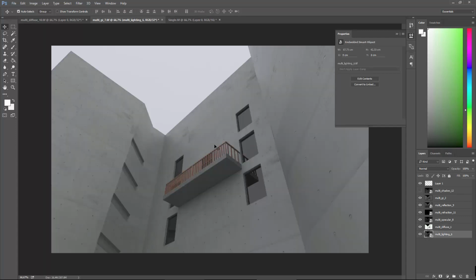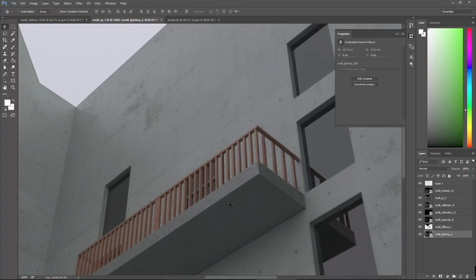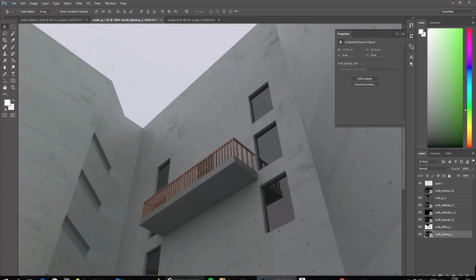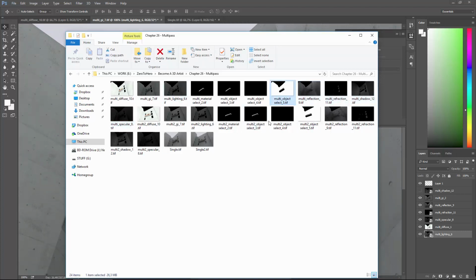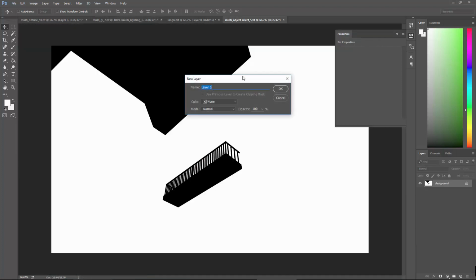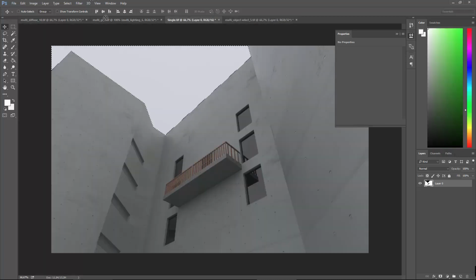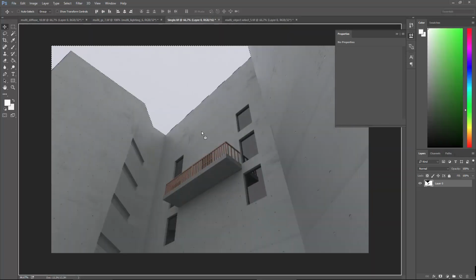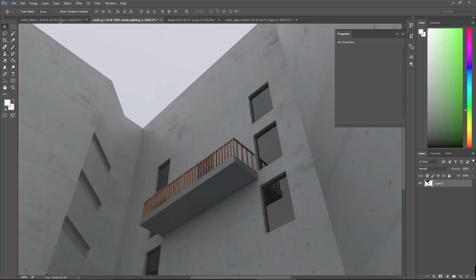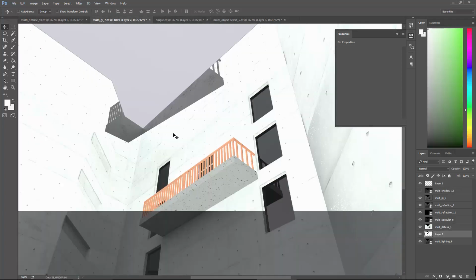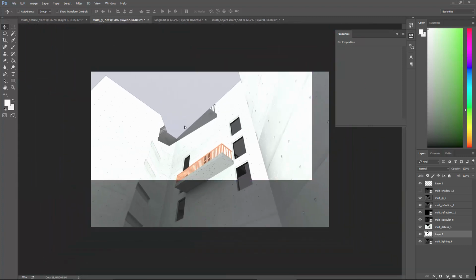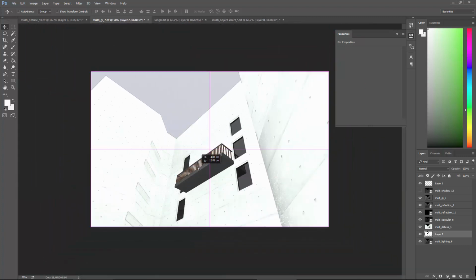we can also now only control here our wood or our balcony concrete, basically. So we just add this multi-object select, where we have this complete balcony in this case, and let's drop it here. Okay, I need to bring it over. Single TIFF, is it there? No, I think it's here. No, it's here. Or is it here? No, I think it's here. Sorry for that. Okay, let's bring this into place. And this is really just a mask for us, you know.